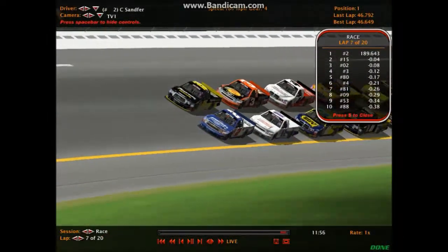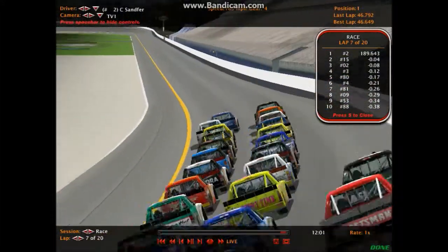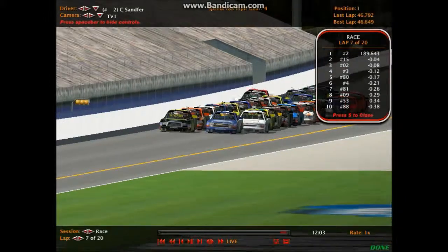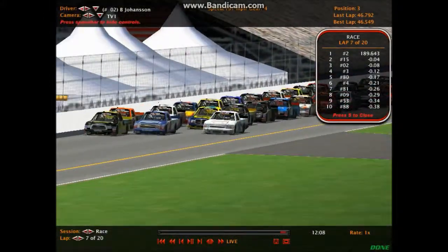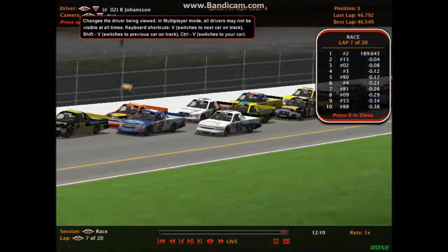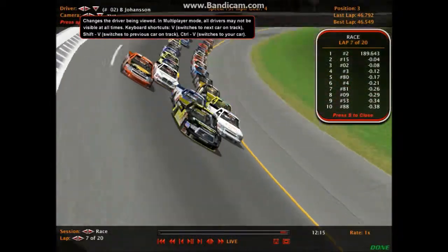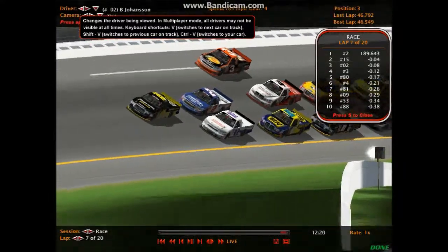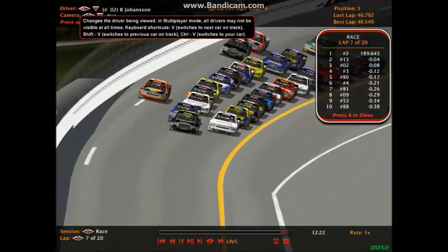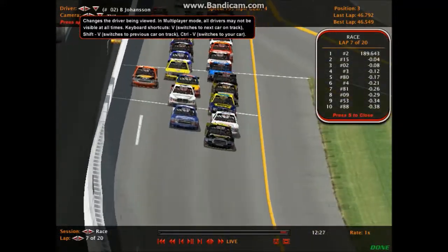So we've yet to see a caution flag through Speed Weeks. The duels ran caution free, and so has the truck race so far through 7 laps. Here comes Bob Johansson trying to make it 3 wide up in front. That'll allow Meacham to clear Sanford. He's going to try and close that door. Buckeyes now on the top side with no help. Meacham's able to clear Johansson, and he's going to take the lead once again.